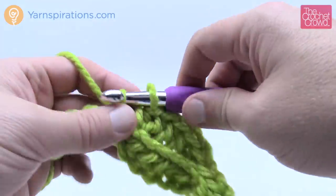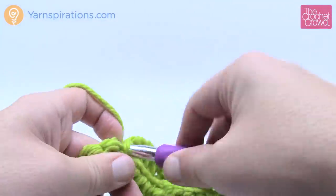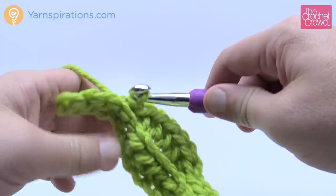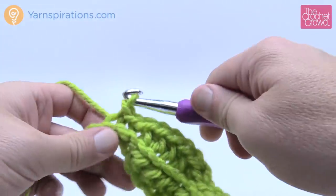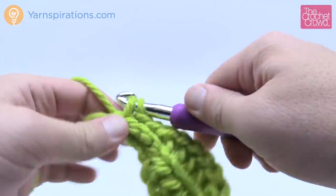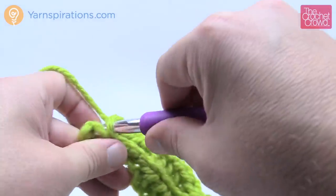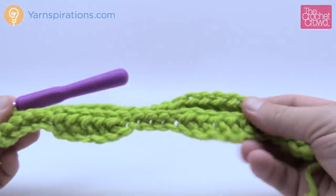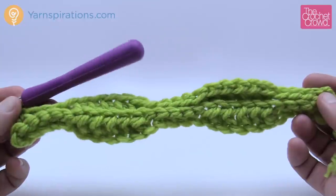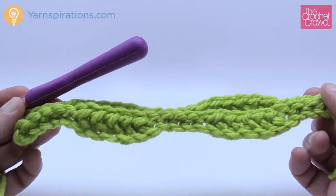Remember, back loop only. So 1, 2, 3, 4, and 5, right into the very last one. So this would be how you would complete row number 2. So now look at it. It's kind of looking interesting, isn't it? So let's move along to row number 3.